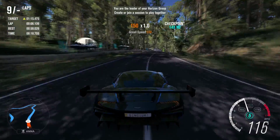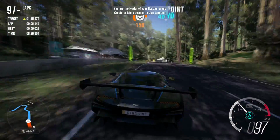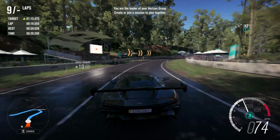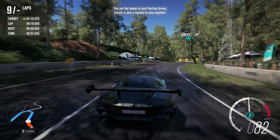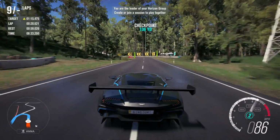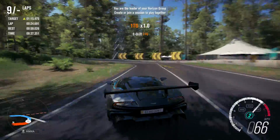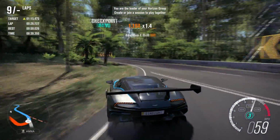And I did 4 laps more than I was supposed to, but we'll just give an extra 4 laps to the built car as well. So our final time was 59.026. And I mean, I probably could have gotten into 58 with another couple of laps, but that was pretty good.